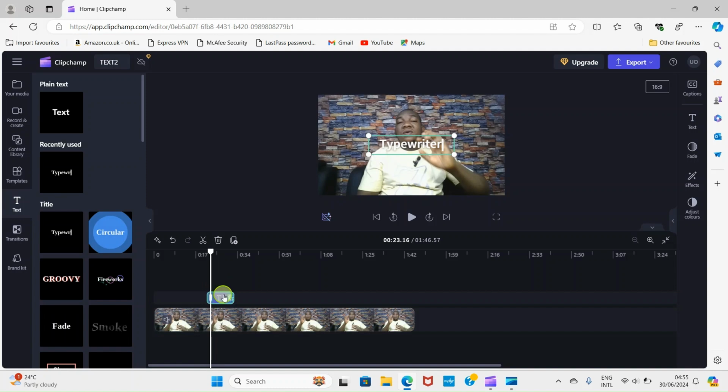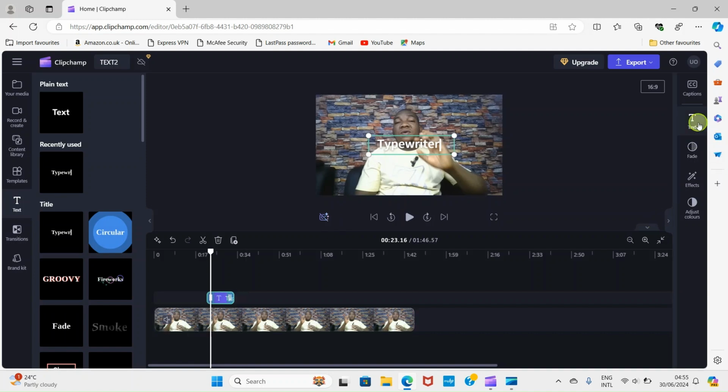For you to work on typewriter, you can't just click here and start typing immediately, just like we did in the previous style. Okay. For you to work on it, either you double click on this text box after it's selected, which will open this text tab on the right. Or you can just forget about double clicking on it. Just click here and then click here.